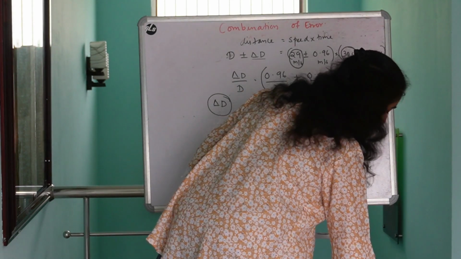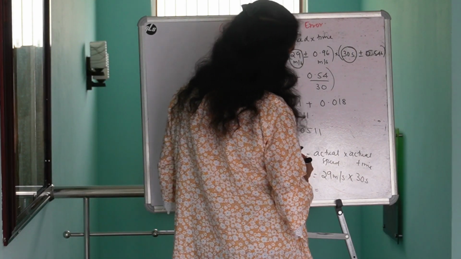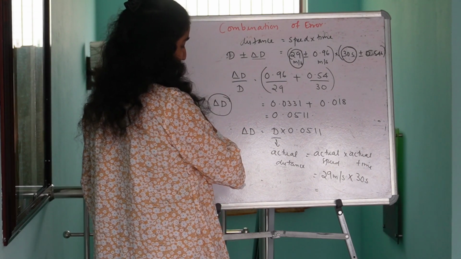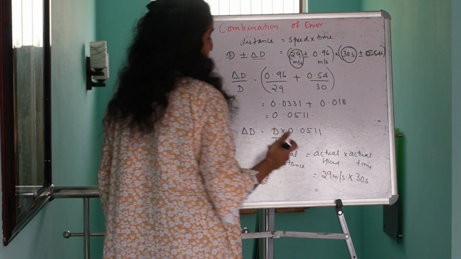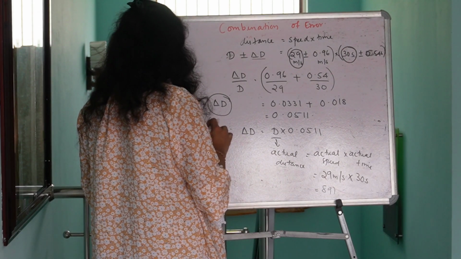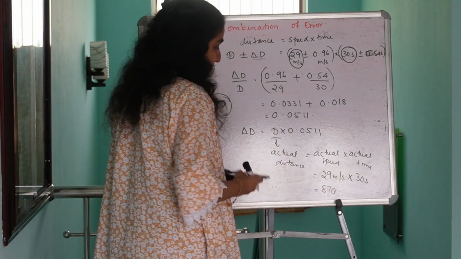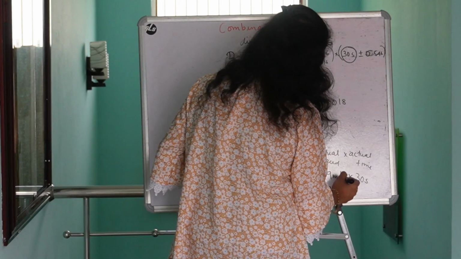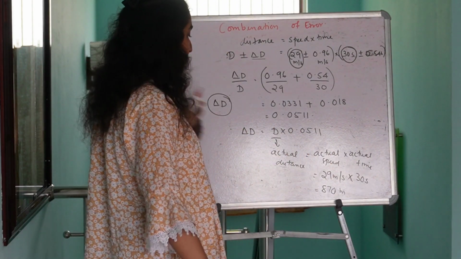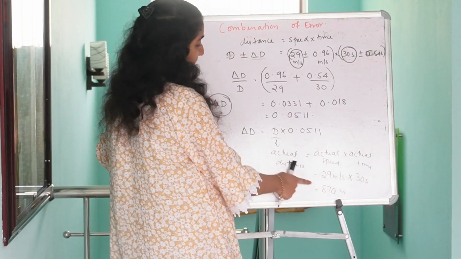Yes. So now we will find the value, 29 into 3. 30 into 3 will be 900, 900 minus 3, we will get 897, I guess. Let me check. 29 into 3, not 897. Sorry, 87. 870. Yes, 29 meter per second into 30 is equal to 870 meters. Thus we got the value of D.